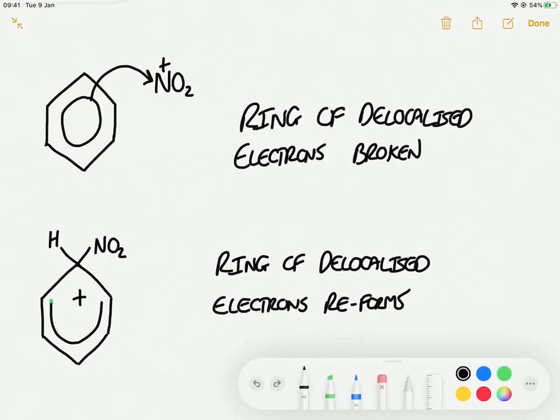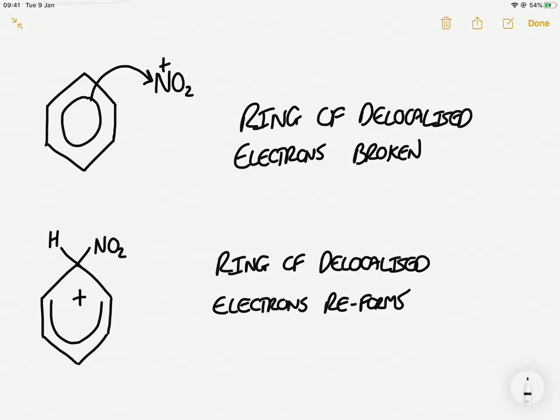So what now happens is the ring of delocalized electrons reforms, and we're going to need a pair of electrons to make that happen. We're trying to nitrate the benzene, so the only pair of electrons that's available is between the carbon in the benzene ring and the hydrogen that's at the top. That pair of electrons is going to be used to reform the delocalized ring, which is going to make the hydrogen leave as an ion. So that's our second and only curly arrow.